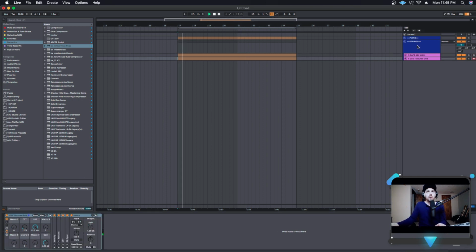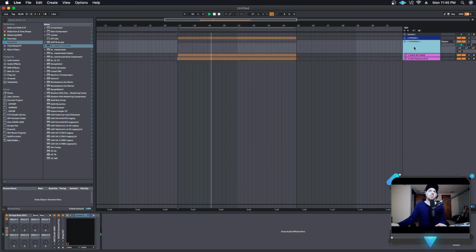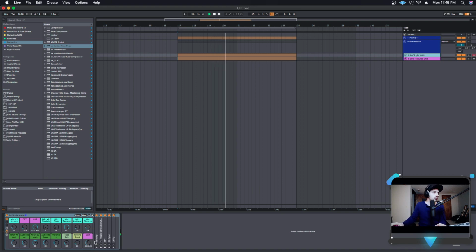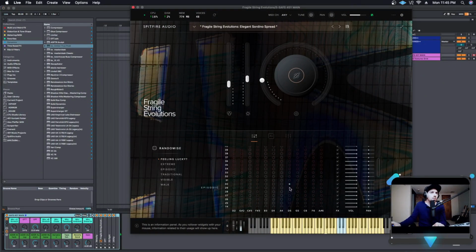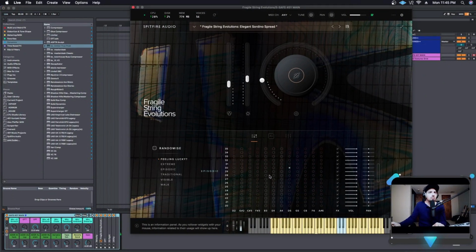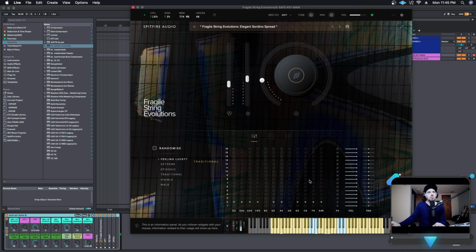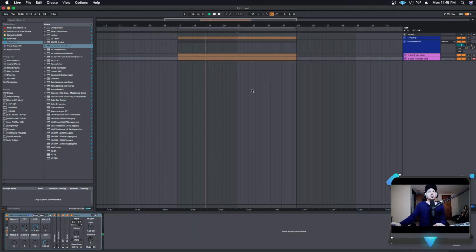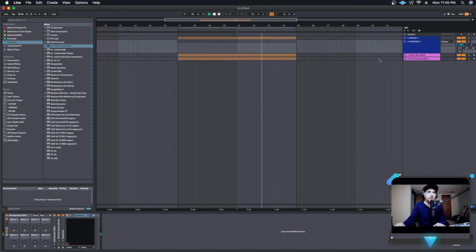So now we have this going. I think that crackling is coming from Stratus, not from these string libraries, just to be clear.